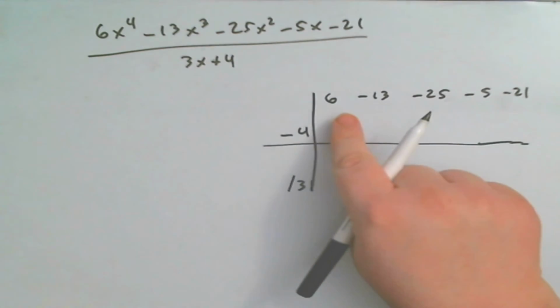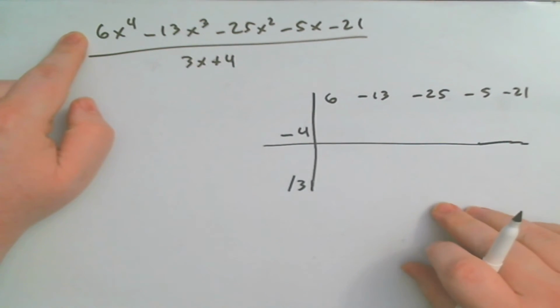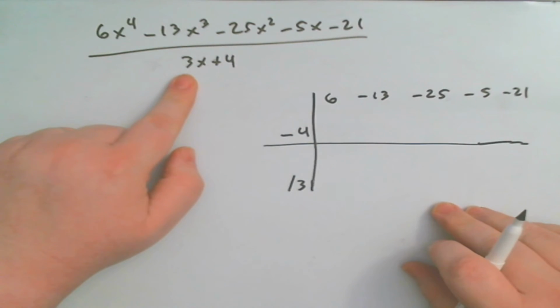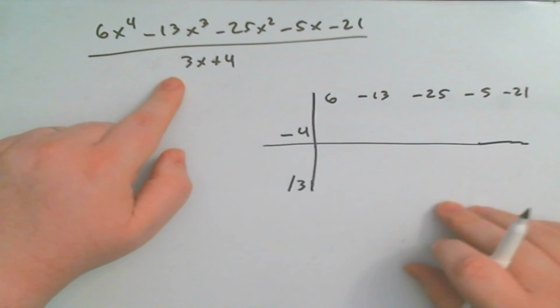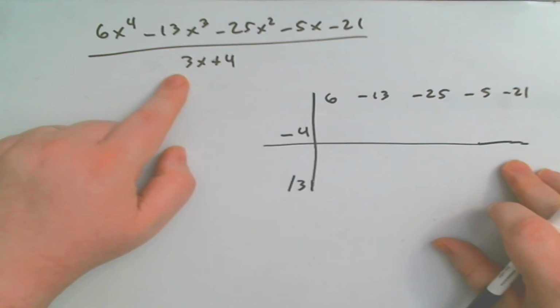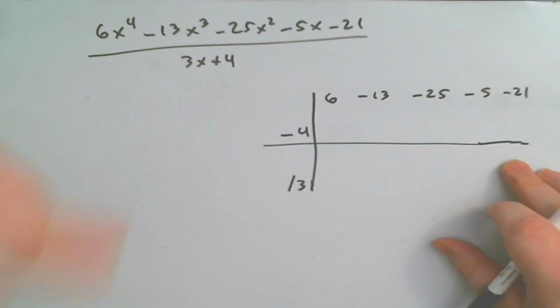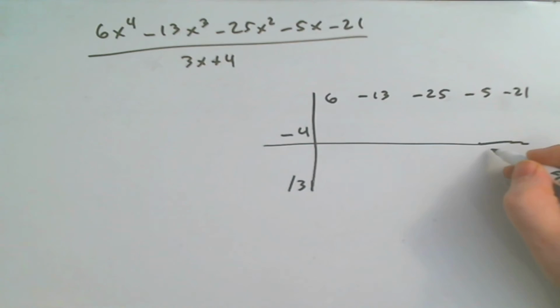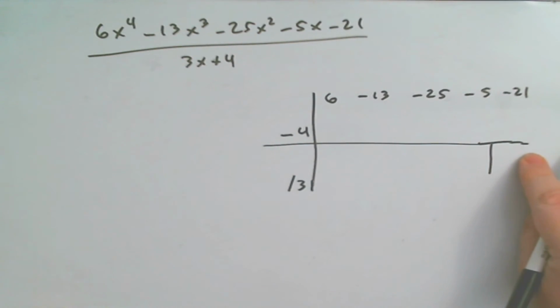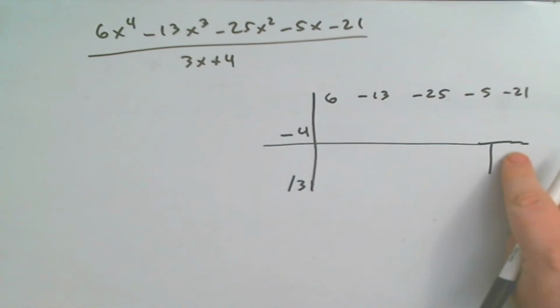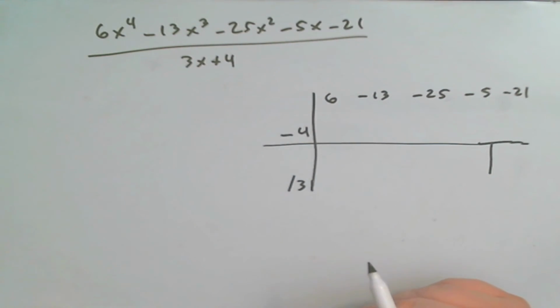Again, we have a 4th degree polynomial and we're dividing by a 1st degree polynomial. The result will be a cubic or 3rd degree polynomial. And our remainder is always 1 degree less than our divisor. Since our divisor is linear, we're going to have a constant remainder. We notate the remainder by this little vertical bar here. So this last column, the sum there, is going to be our remainder. Okay? So let's begin. It's the same basic process that we just did.